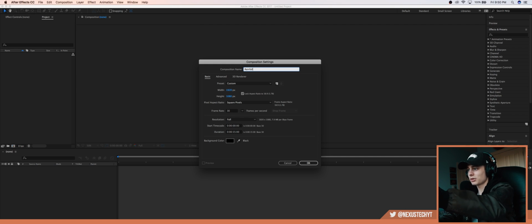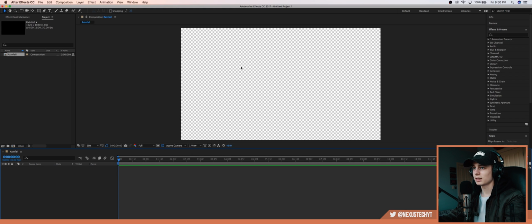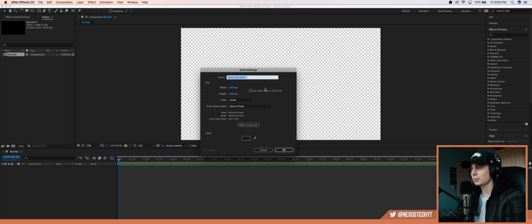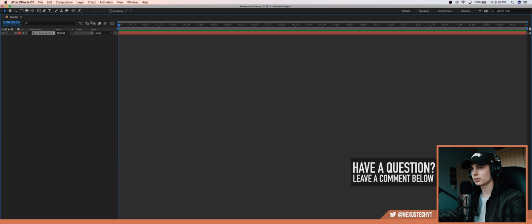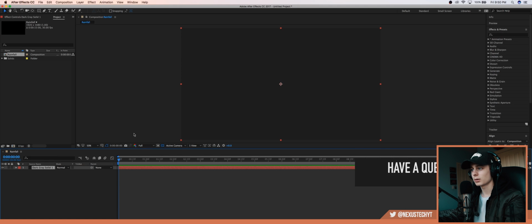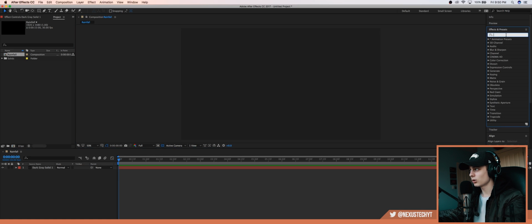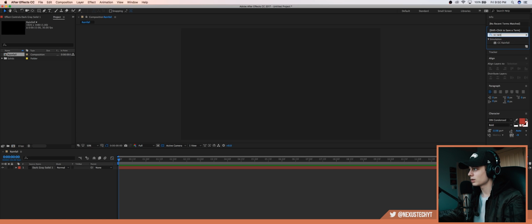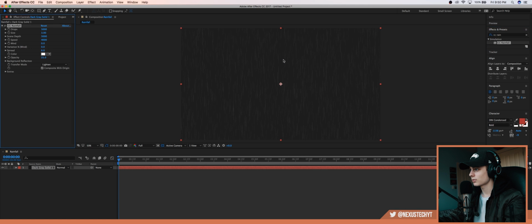So, very similar settings, you can just copy that if you would like. But yeah, let's make a solid. So go Layer, New Solid, 1920 by 1080, and we're gonna make it dark because it's gonna be a nighttime scene for the rain. Oops, what have I done here? There we go. Okay, cool. So we have our dark background, and all you wanna do is go to Effects and Presets and go CC Rainfall. There it is. And you already got pretty good rain there.